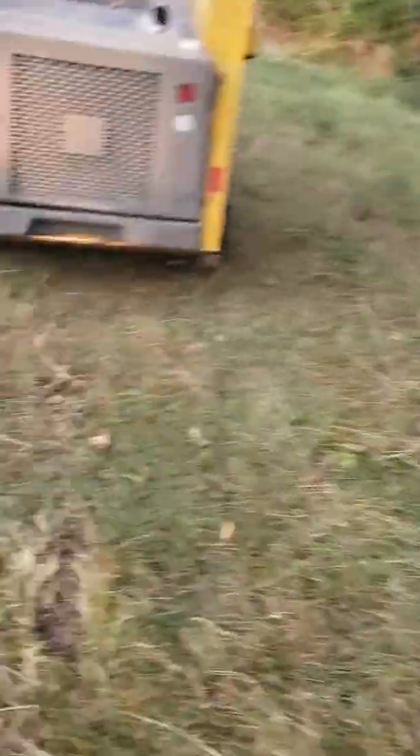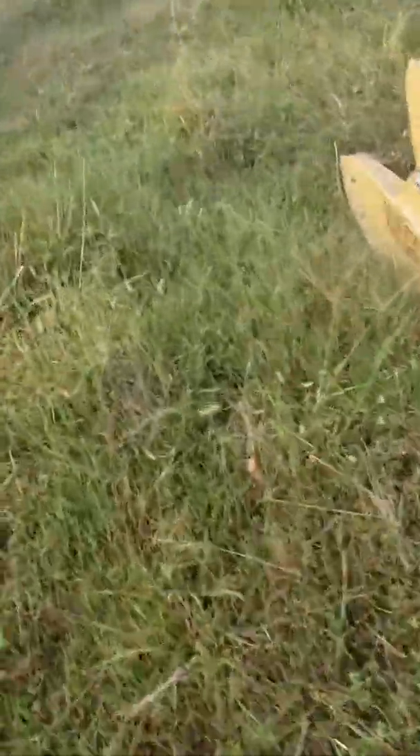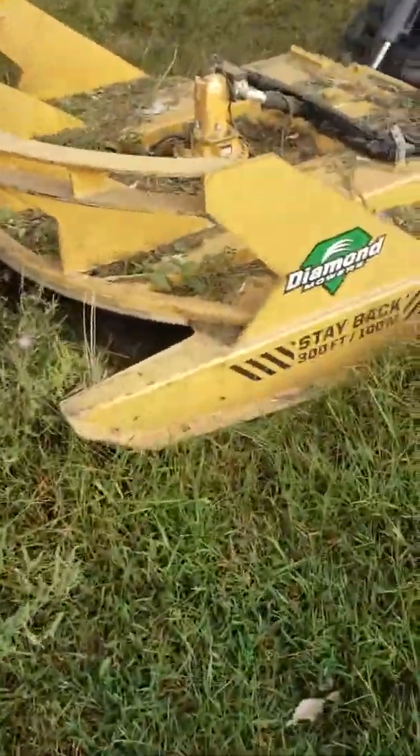It'll chop it up and make it look like this. This is what this thing does. I'm going to go over here next — I've got a few cedars sticking out of this hillside that I'm going to chop down and work. With a couple days of effort, I've cleared probably 15 acres — maybe 20 acres — with this thing. It's incredible, absolutely incredible.